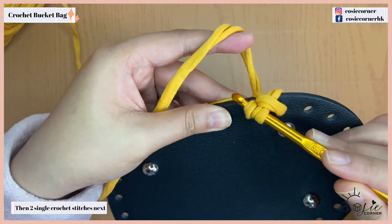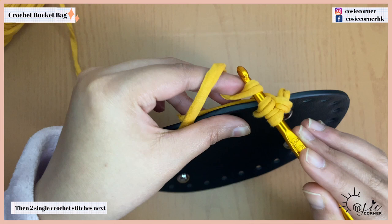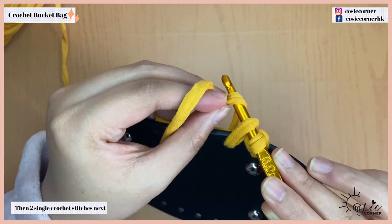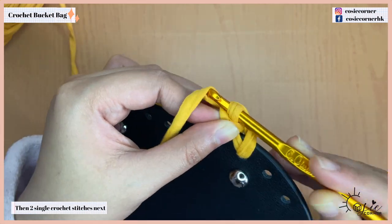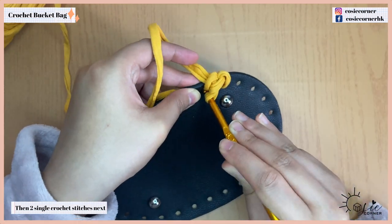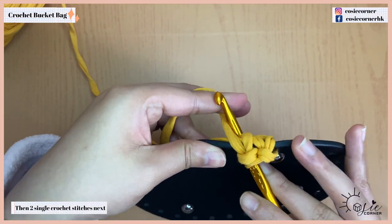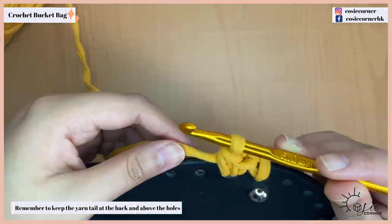Now you see the tail is above the yarn that we're holding and also the hole, while below the hook. Now finish off the stitch by having yarn over hook, then pull up through both loops. So now that the first one is done, we need to do the second single crochet stitch on the same hole. So in short, the tail should be above the holes at all times until it is hidden. Or you can also cut it short, whichever you prefer.